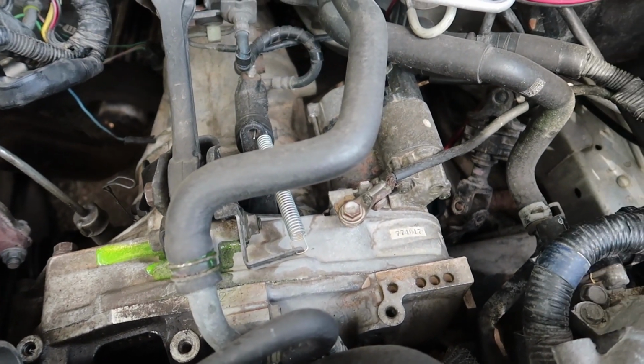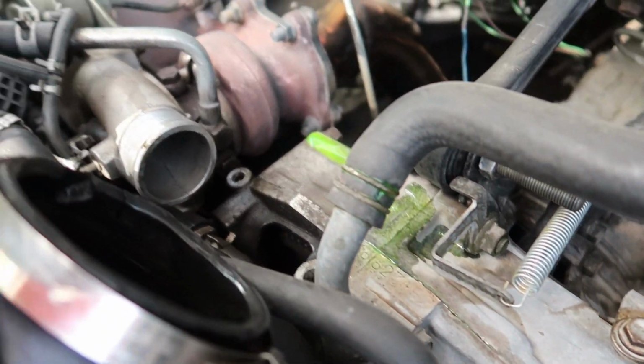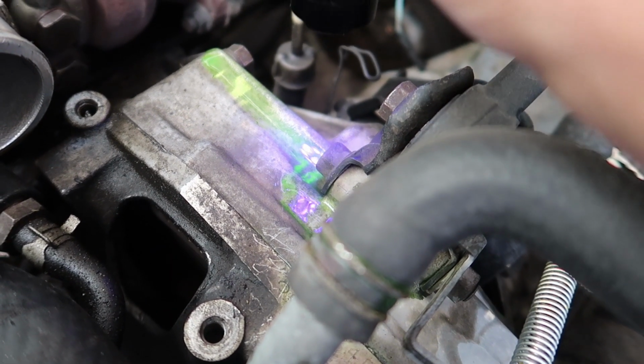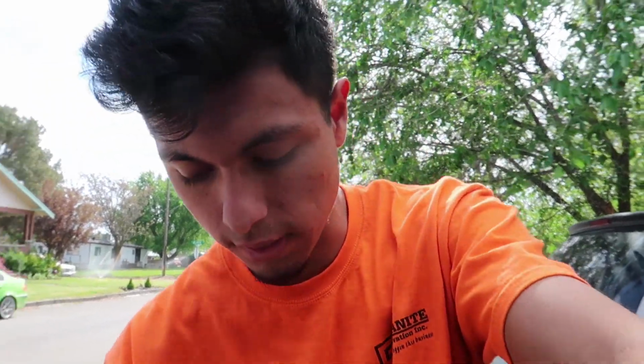Yeah, that thing has been giving us problems this whole time. You can see it dripping right now, just sitting here. And like I said, just shine a black light and it shines. You can go pick up this dye at AutoZone, I believe. I think I picked it up at AutoZone. You gotta ask for it. They don't have it on the shelf. They have it in the back. It's like commercial stuff, so you gotta ask for it.